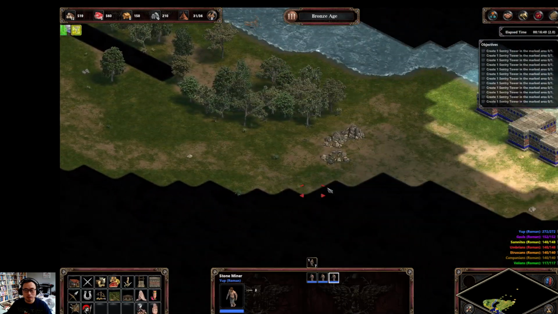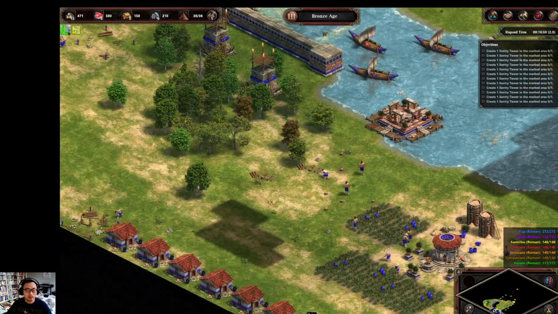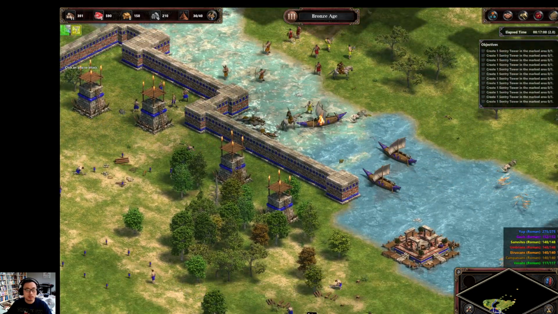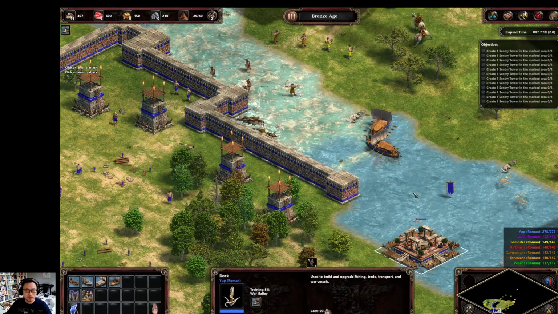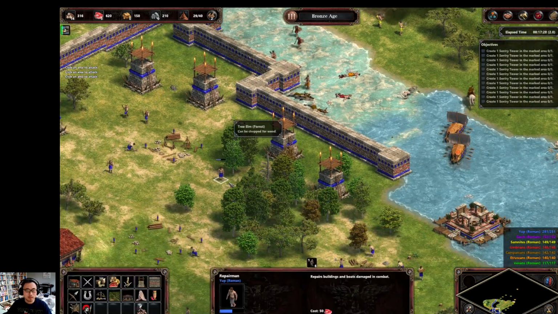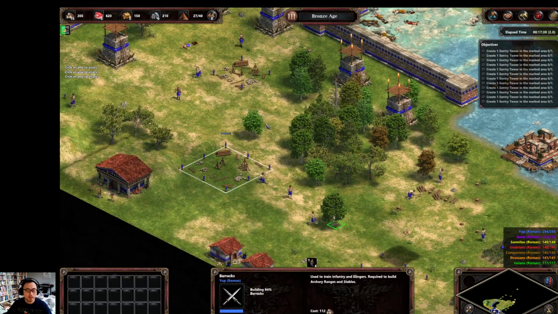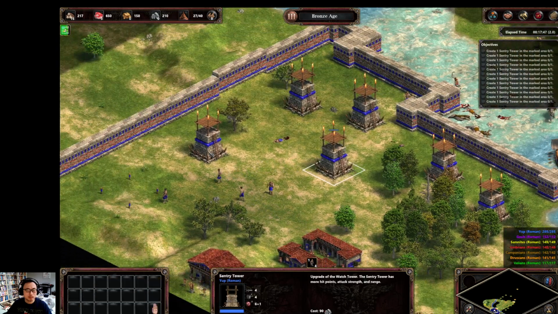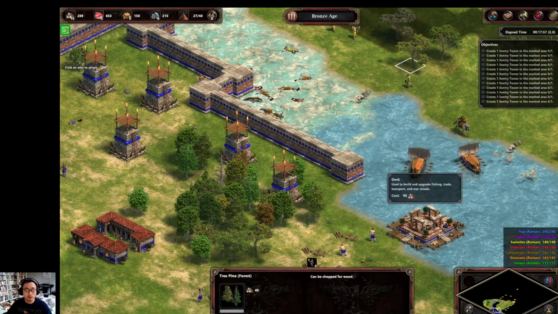Okay, and I ran out of stone, so now I'll just mine gold, and I can focus on breaking out when the time is right. And I want to build a marketplace so I can upgrade the range. Alright, so the initial evil computer attacking force is destroyed.